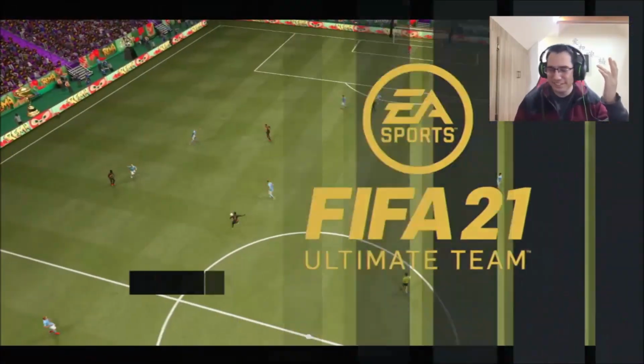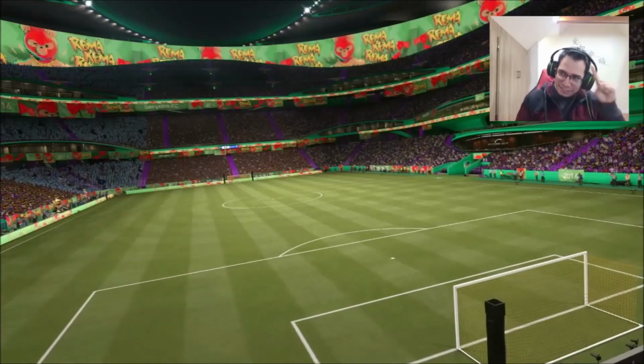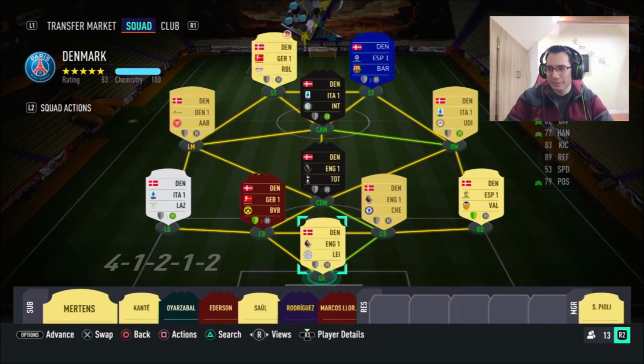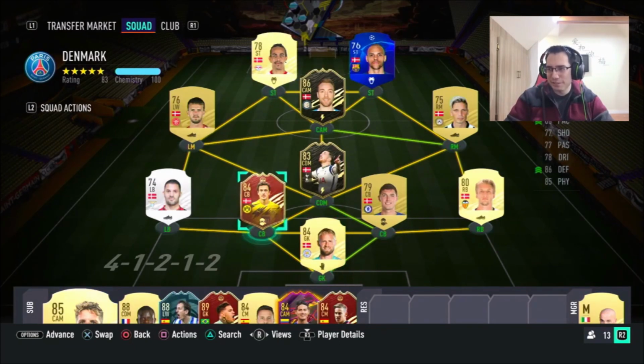Okay, I draw it. So this team is good at drawing the comebacks. Alright, so what I thought about the team. These three right here: Delaney, Eriksen, and Schmeichel. Wow, they saved me so much. I was very impressed by these three.